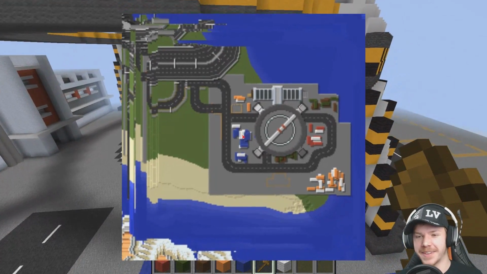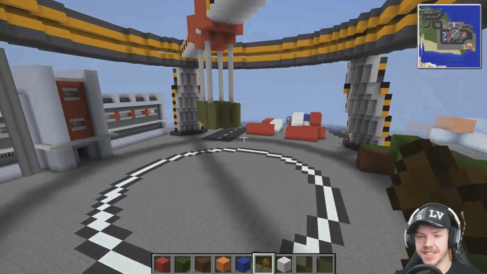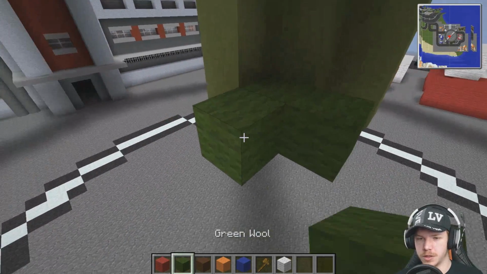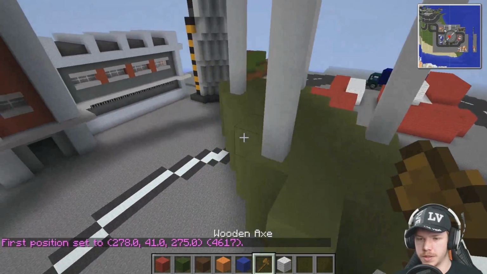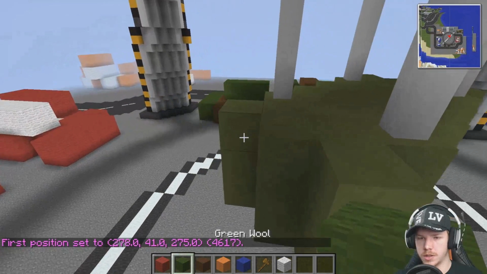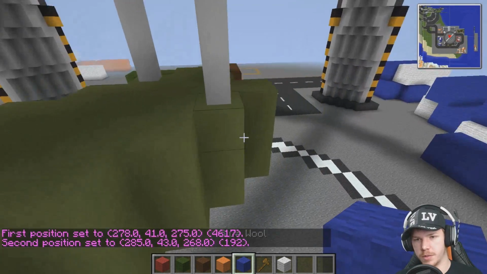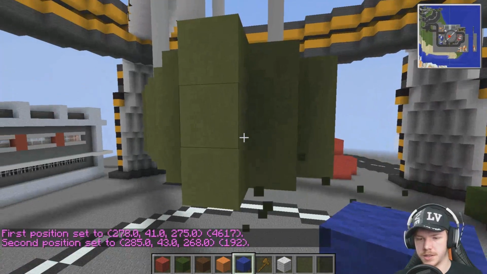Look at that on the map. That's some containers, isn't it? I think so. So we want to duplicate. I might as well keep it green, right? Green would make sense.